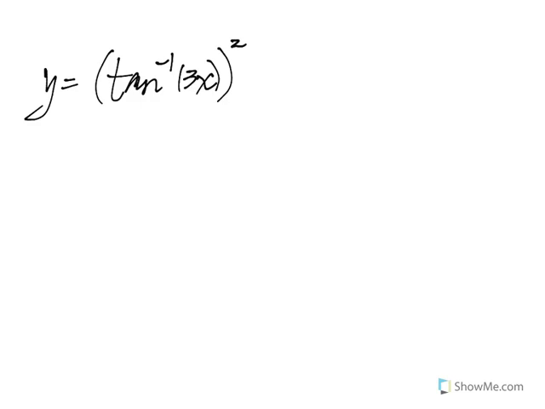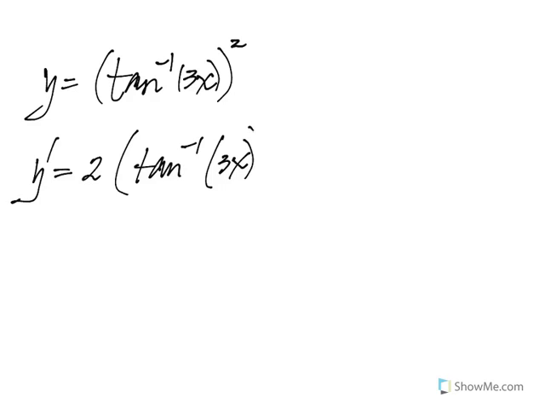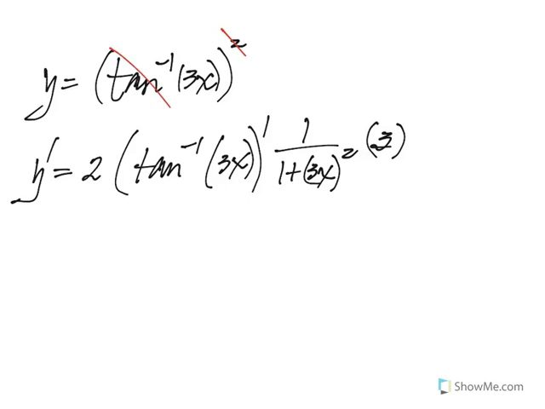We got to work with it. All right, so I'm forced to use the chain rule twice. I've got something raised to the second power. We will start there. So my y prime is equal to 2 down front. I've got the arctan then of 3x to the first power. Keep track of what I'm deriving as I derive it. And now I go inside and derive the arctan. This is 1 over 1 plus what I'm arctangenting squared times the derivative of what I'm arctangenting. Now I've taken care of that.